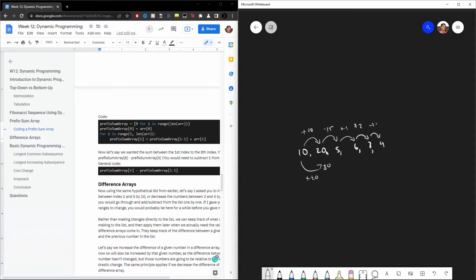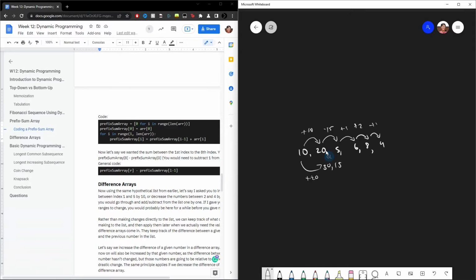Is the number after 7, 8? Yeah, it's 6, then 8, so that should be an 8. So the next value here, after 10, would be 30. Right? But if every other difference is exactly the same, then they should be affected by that increase. So subtracting 15 from that would be 15.